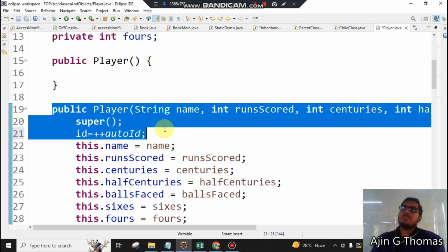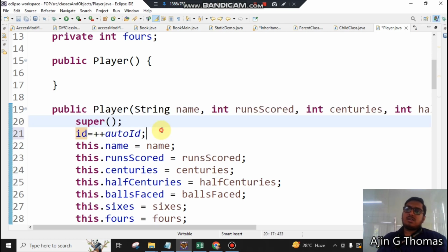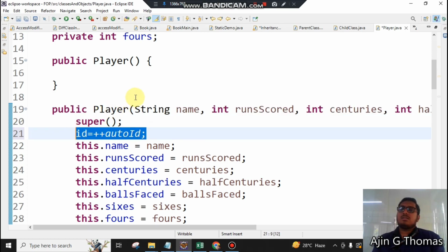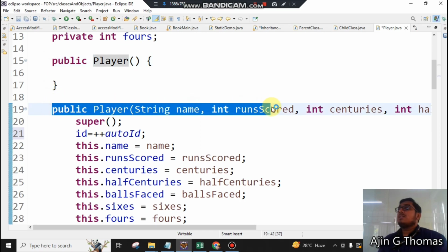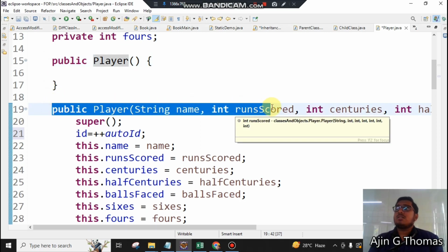But I have a doubt. This is working here, but if I am creating an object without this parameterized constructor, then ID will be what? Default value, not null, integer data, right? So 0. So there also I have to create auto generation. Auto generation means even if it is parameterized or default, I have to get auto generated value.